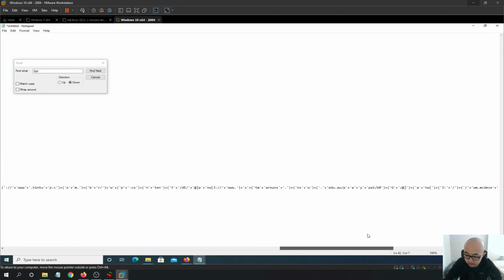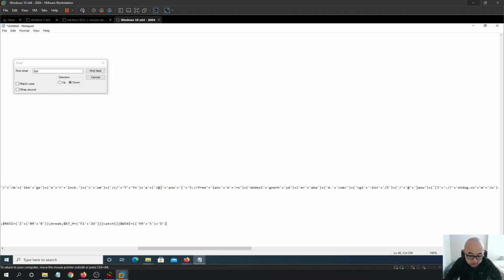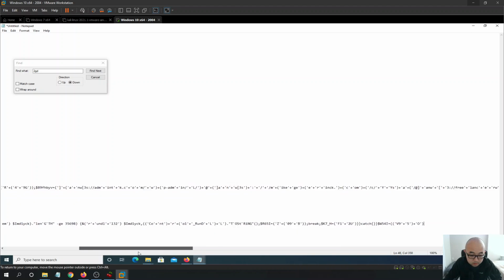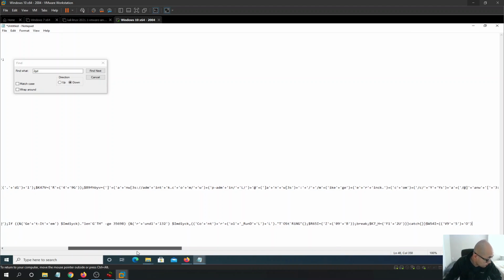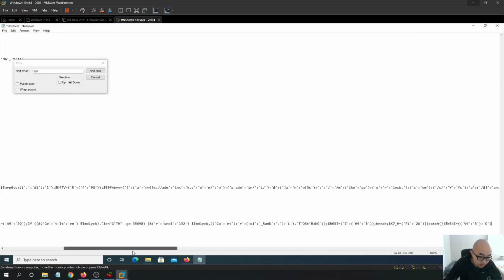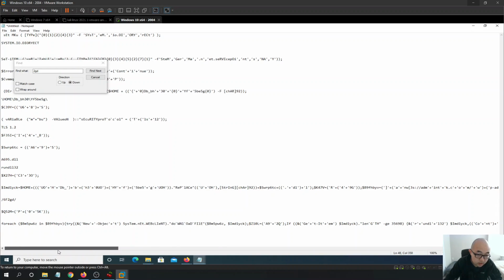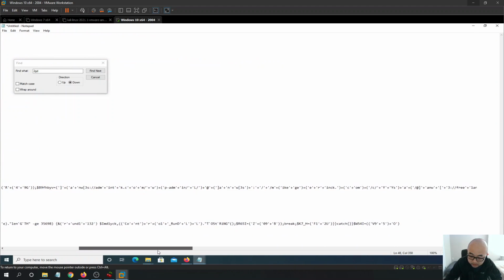So I believe it is in this long string. It is a challenge task. I'm looking at my notes because I just can't remember on the fly how I did this.